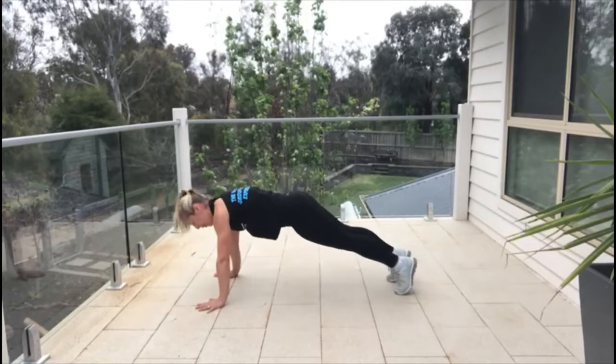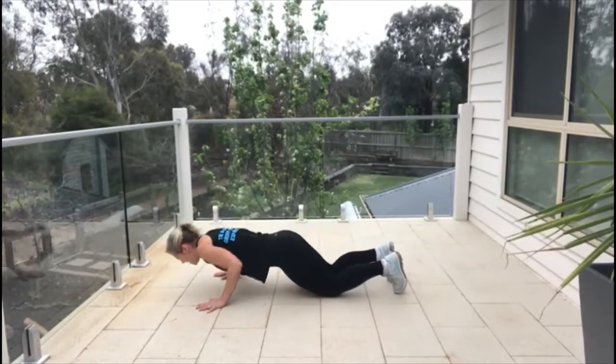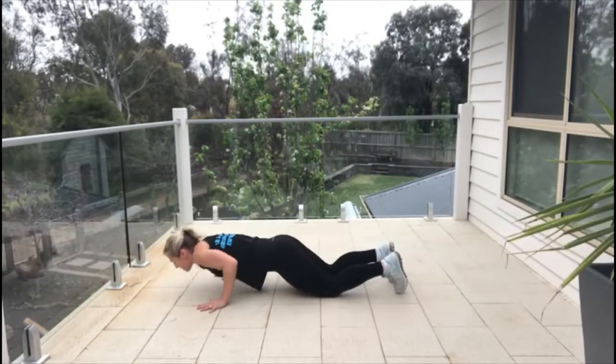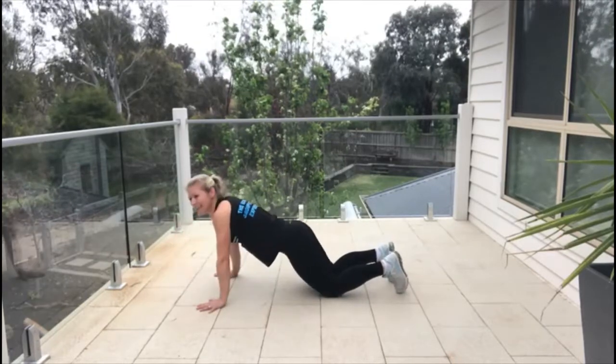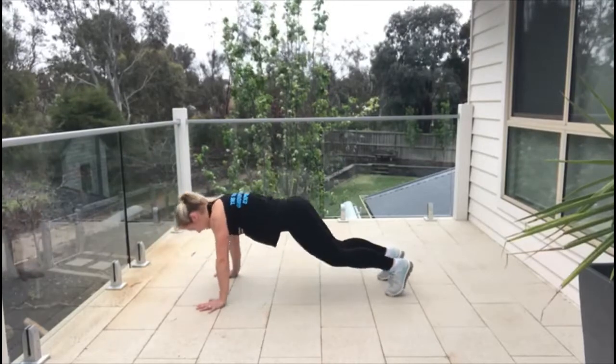Having a problem showing you the knee options today, hey? Come on. Let's go. Keep going, guys. That's it. Down.